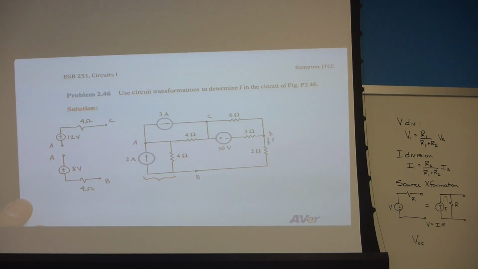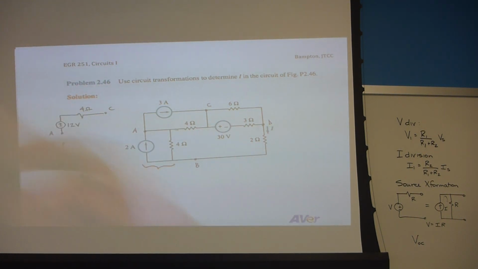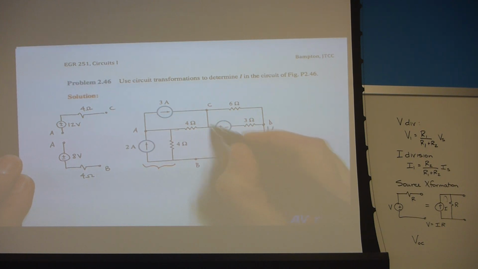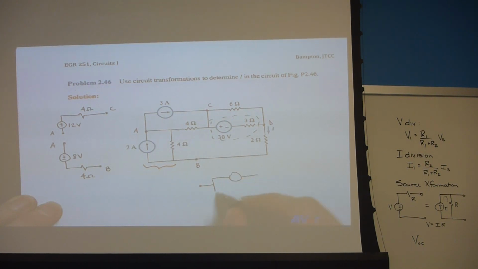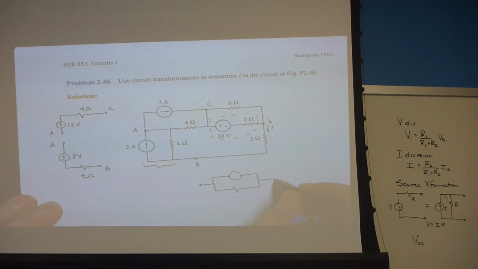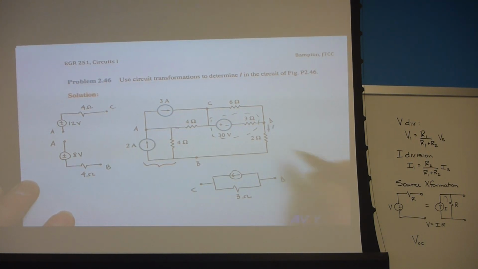All right, so how will I write this so it's clear? I'm going to take this piece right here. So let's rewrite that. So it connects C and D. So we have C. I'm going to change it into its parallel configuration. So between C and D, the 3 ohm stays the same. The voltage rises from D to C, so that tells us what direction we should have our current. The current is going to be V divided by R, so 30 divided by 3, 10 amps.